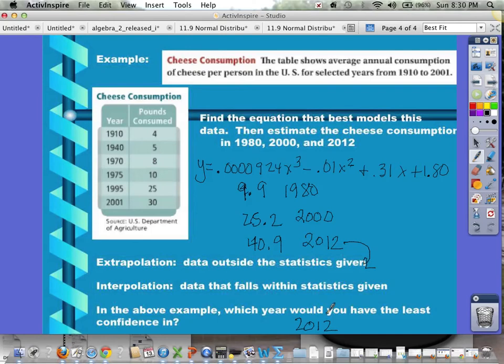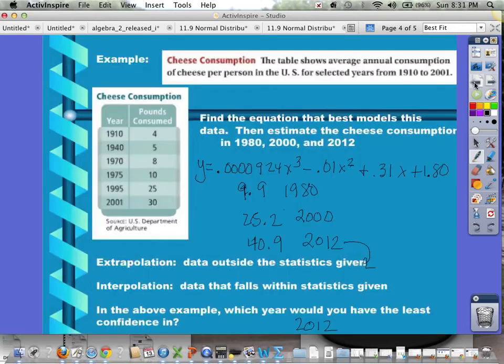We did statistics in another class, and we were talking about cases of mumps, and as the years have gone by, the cases of mumps have gone down because of vaccines. Well, if you were to predict what would happen in a future date, like say 2030, they would say that the cases of mumps was like a negative number. Well, you can't have that. And then something else could happen. You never know what could happen that far ahead. So whenever you're doing this, make sure that you're using statistics within this range, or don't be super confident in your answers, okay? All right, so I think that was the last of this slide.